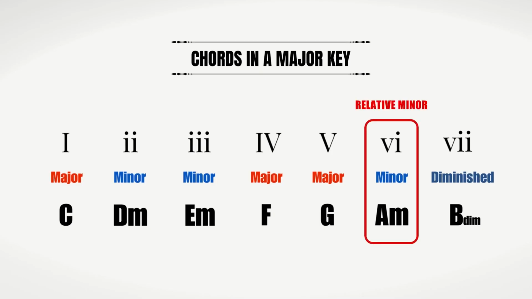And you'll notice that the 1, the 4, and the 5 are present again in this chord sequence, but we have the addition of the A minor, the relative minor chord, the 6 chord. And the introduction of a minor chord really provides some lovely contrast for the ear in relation to the other major chords we're hearing around it. If we take this chord progression up to E, we get Under the Bridge by Red Hot Chili Peppers.